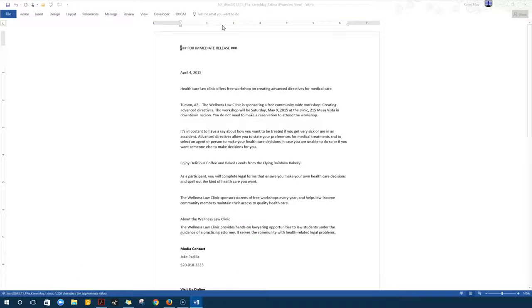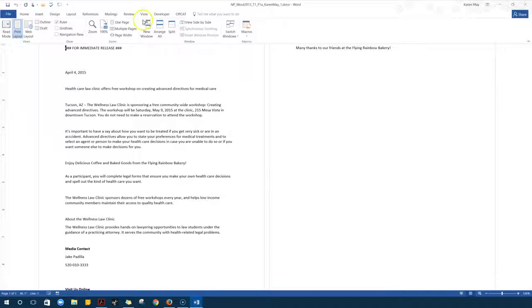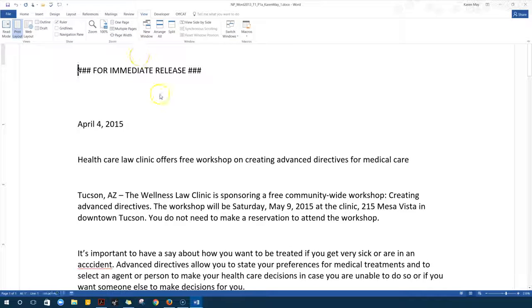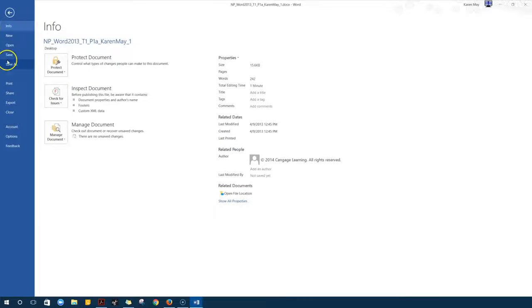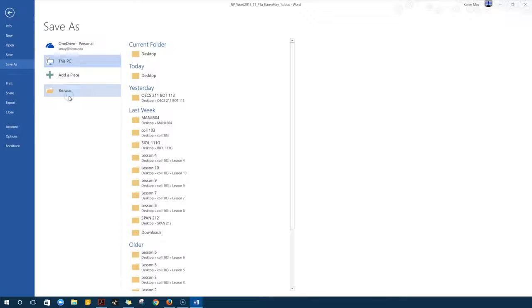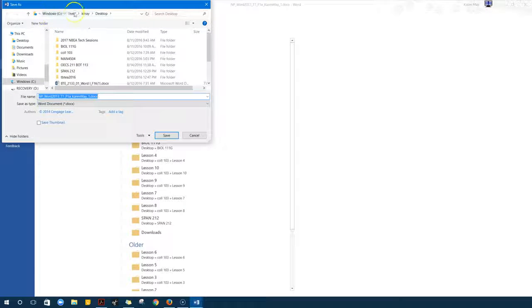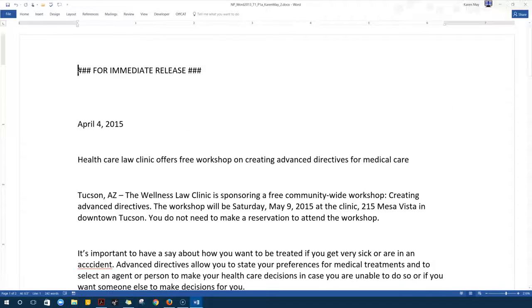I enable editing, and I like to view it a little larger, so page width. It says to save it in my instructions. I'm going to save it to my desktop just because that's the best place for me to find it. And the only thing I'm changing is from 1 to 2. Now, if you don't change that, it will not know that that's the file that you should have uploaded, and it'll give you an error message. So be sure you save it with the new name, and that's really the only change, and that's in your getting started instructions.